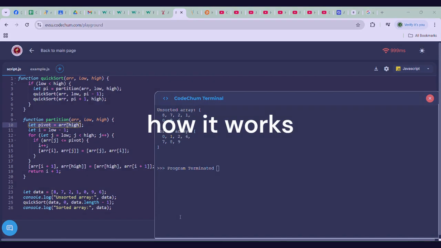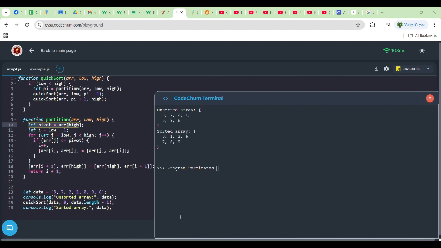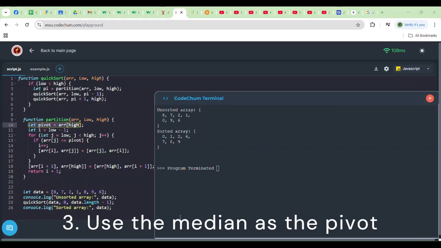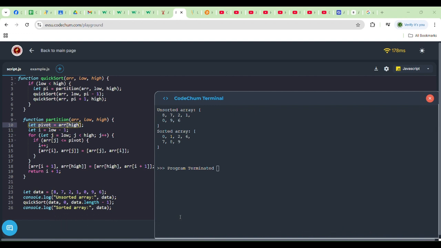It selects three elements: the first, middle, and last elements of the partition that we're working with. It calculates the median, finding the middle value of the three elements. It uses the median as the pivot. The median value becomes our pivot for the current partition.